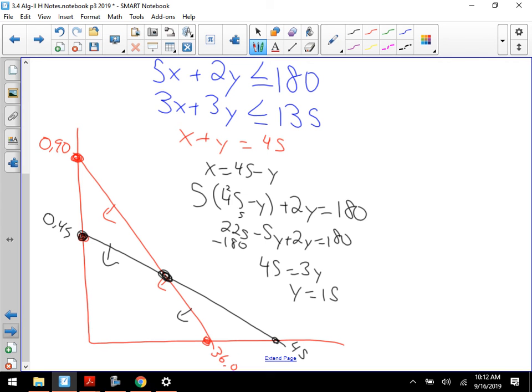I just want to make sure I did that right before we run out of time here. Oh, yeah, we're running out of time. So y is 15. What would x have to be? 30. Are we okay with the 30 on that one? Because you know that x plus y has to be 45. And then you take those three ordered pairs, actually you only have to do the three ordered pairs there to figure out which one's going to give it the most maximum. Gee, I wonder which one it is. And then go from there.